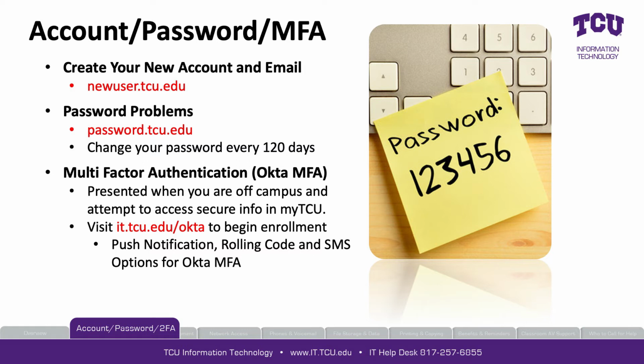Certain items you may not be granted access to automatically, and you may need to ask your department to request access for you. Once you've created your account, you will be required to change your password every 120 days. You will start receiving notifications 30 days before your password expires when you log into a machine, and you'll also receive email notices starting 14 days before your password expires, but you can change your password at any point in time.